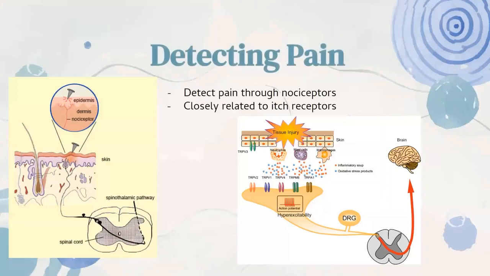We detect pain through sensors called nociceptors. These neurons tend to be free nerve endings and are activated by fairly intense stimuli capable of creating tissue damage, meaning less intense stimuli might still activate other sensory receptors, just not nociceptors.